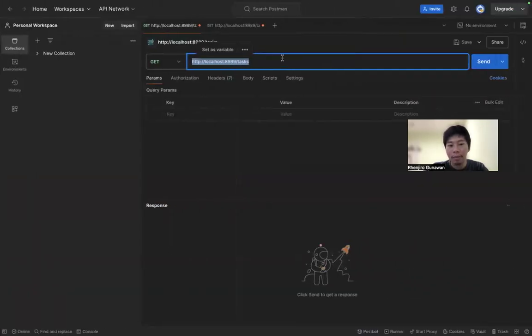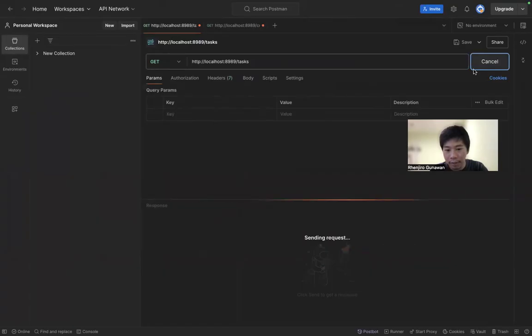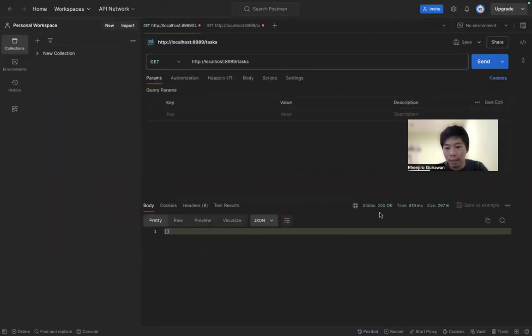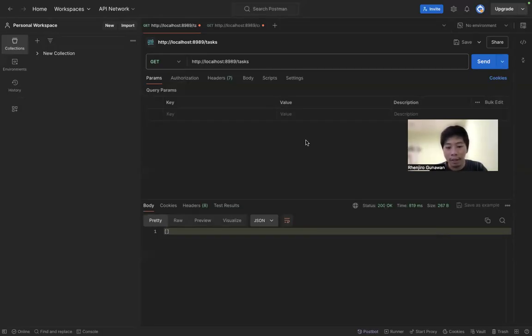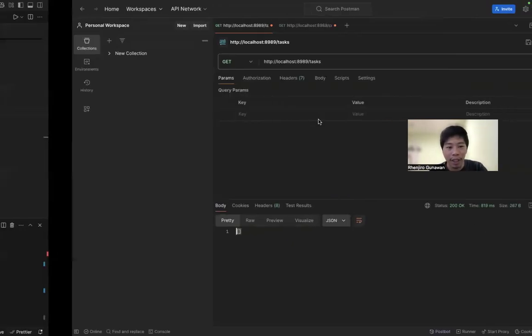And how does this work? Basically, let's just try asking the server for tasks, right? Sending requests, we got a status 200 okay. So we successfully talked to the server. The server recognized our request, and we basically just get an empty array. Well, why is that?